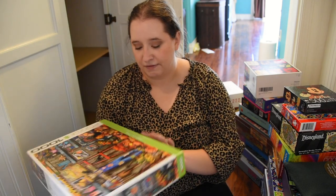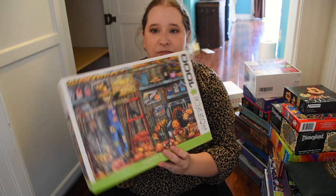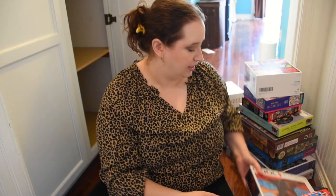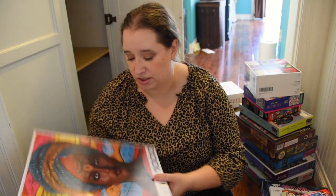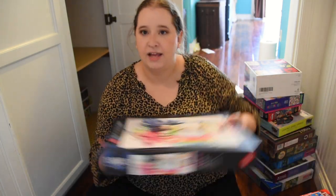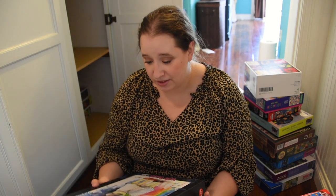I think I'm going to get some of these bigger ones out of the way. The first one is a Eurographics puzzle I haven't done. It's called Harvest Time, and funny, I actually saw the same exact image on Bits and Pieces. I also have the Cupcake Rainbow one, which you guys saw on a video. And then I have this one here, which is called Beauty, which is really pretty, that I have not done. I have one from the brand Heia - I think it's a German brand - and I've never done them before, but this is such a pretty one called Free Colors.